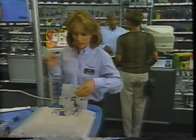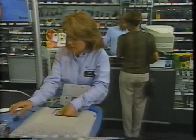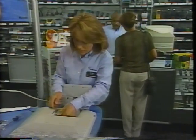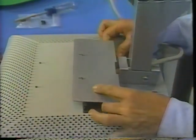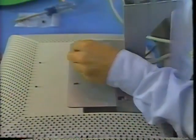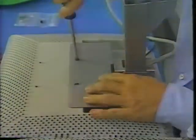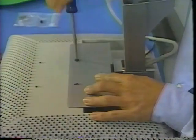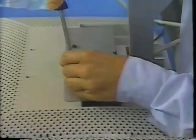Now, connect the monitor cable and the monitor power cord to the back of the monitor. Now we can attach the reassembled monitor bracket to the monitor. Line up the two L-shaped brackets on the back of the monitor with the square holes on the monitor bracket face. Then slide the bracket toward the top of the monitor to hold it in place. There should be a bag of small Phillips screws with the computer. The two holes at the bottom of the monitor aren't threaded. Use the screws in the two top holes.